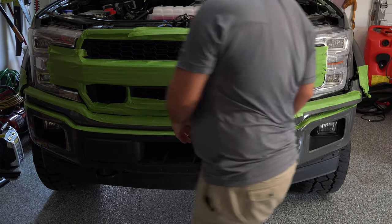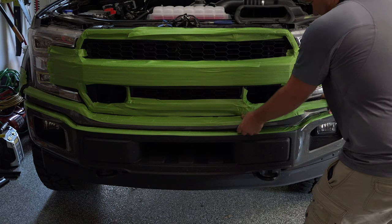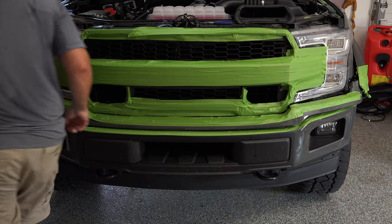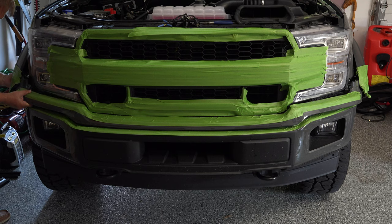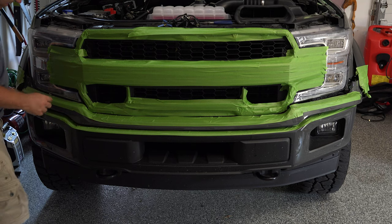This back here, it doesn't really matter so much if you do scratch it, because it's going to be hidden by the flare itself. You kind of want to work on both sides a little bit so that it comes off straight. At some point in time, this is just going to pop right off.